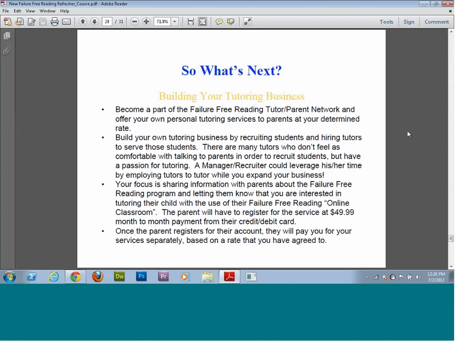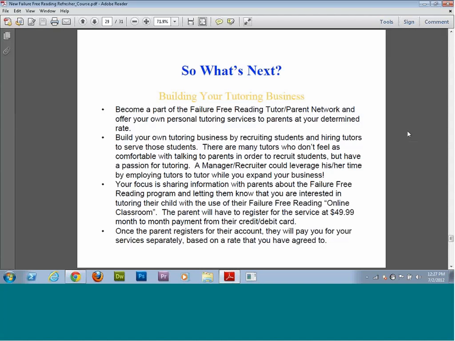And you specifically will be tutors that have received a certificate letting people know that you have completed training through the Failure-Free Reading program. You are familiar with our resource, and you have some experience in administering or facilitating the program with students. So it gives you a little more credibility, and it creates a social network of sorts for you, which is why it was important for you to provide us with your zip code and your email address. That way parents can contact you if they're interested in receiving services from you, and that's business that comes to you. That's not necessarily business that you have to go out and find. So if we can provide that resource to you, we're really excited about that.